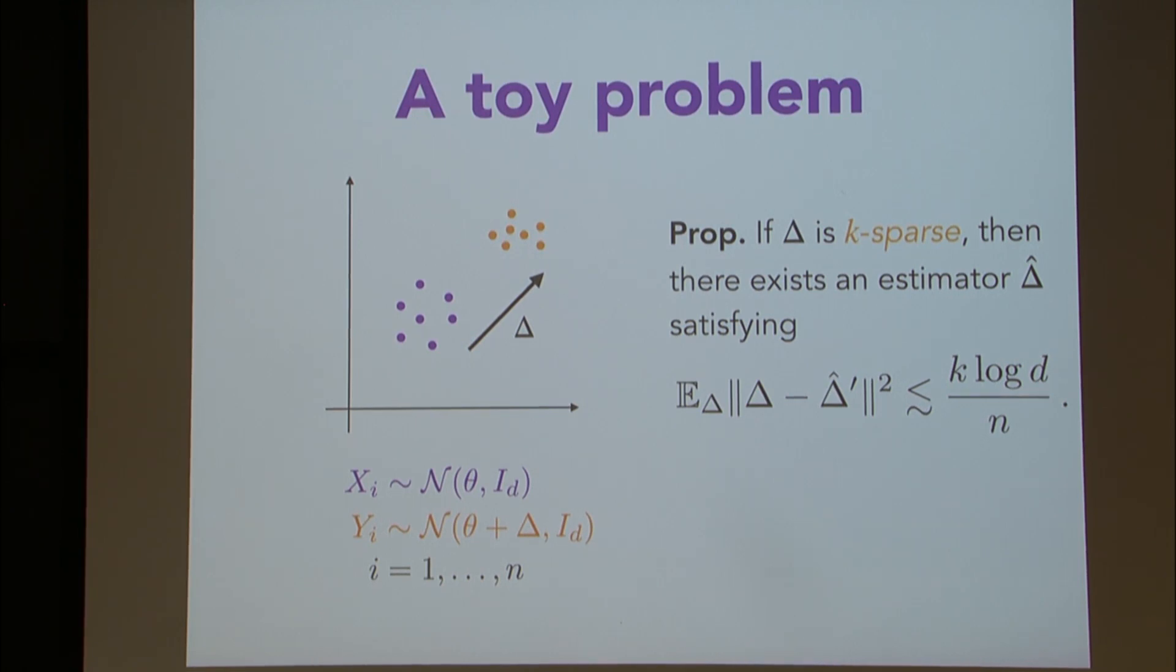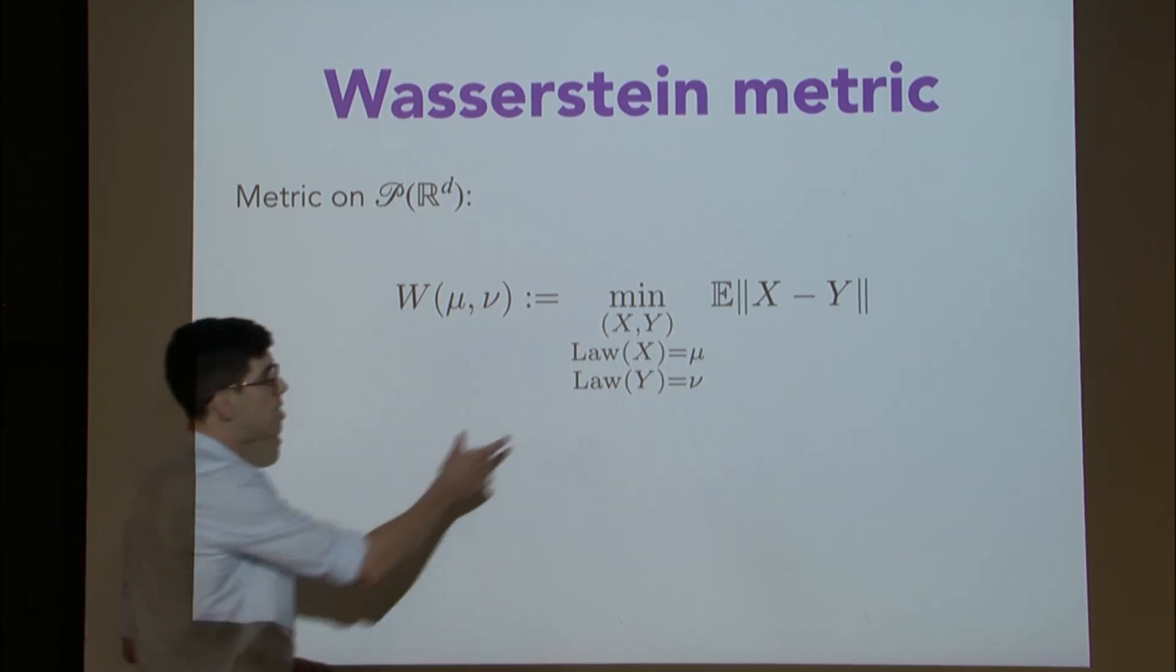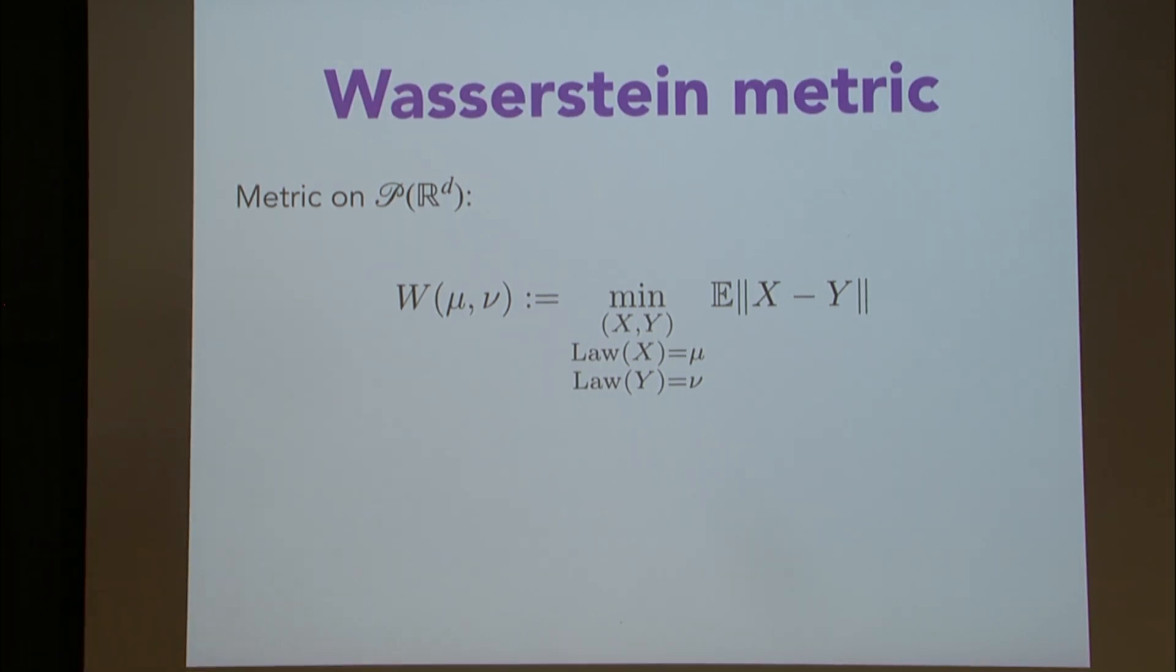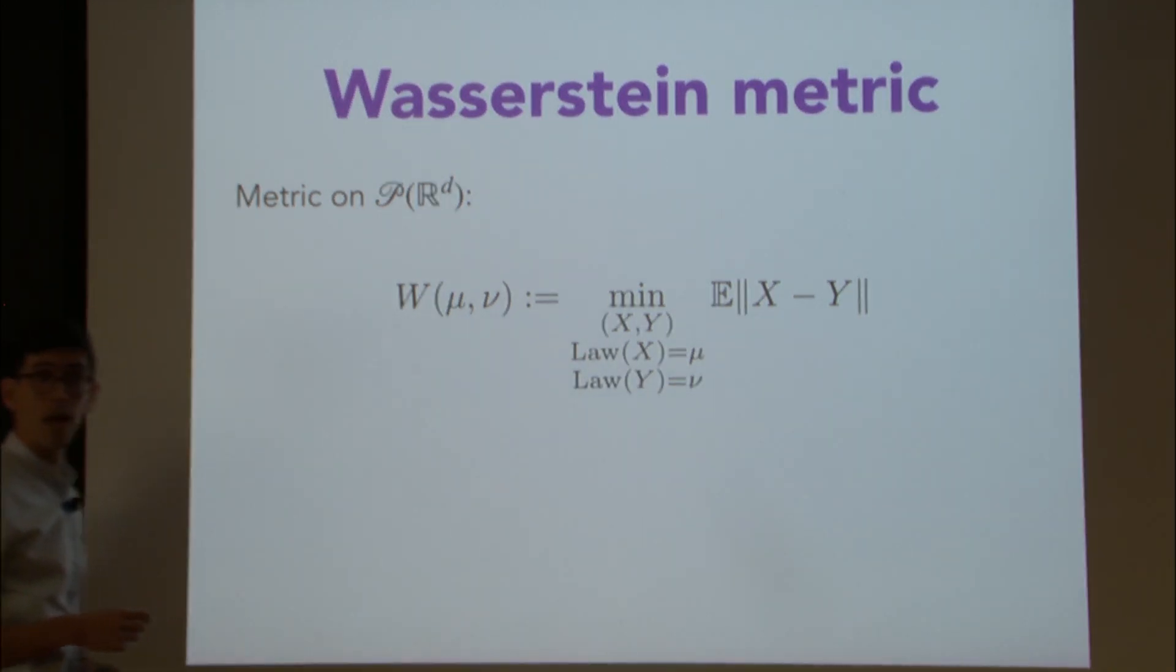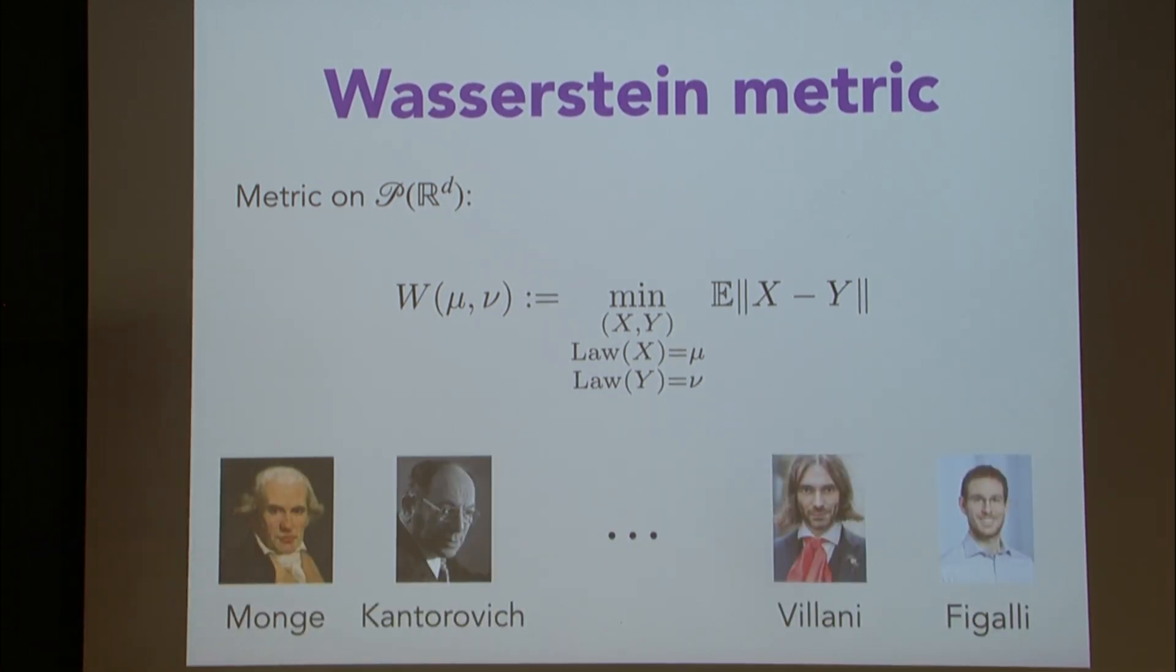So this is a toy example, as I said, but it's the sort of thing that we're thinking about in many, many more examples as well. So I want to give you one more sophisticated example now that's related to something called the Wasserstein metric. So this object, I just need to give a definition, is defined this way. I have two measures, two probability measures on some metric space. Let's suppose we're on R^d for the time being, mu and nu, and I decide to measure the distance between them in the following way. I ask for the pair of random variables X and Y, which marginally agree with mu and nu, that minimize this expected distance. In other words, I want to couple mu and nu together as well as possible, so that the average amount that I move my random variable is small.